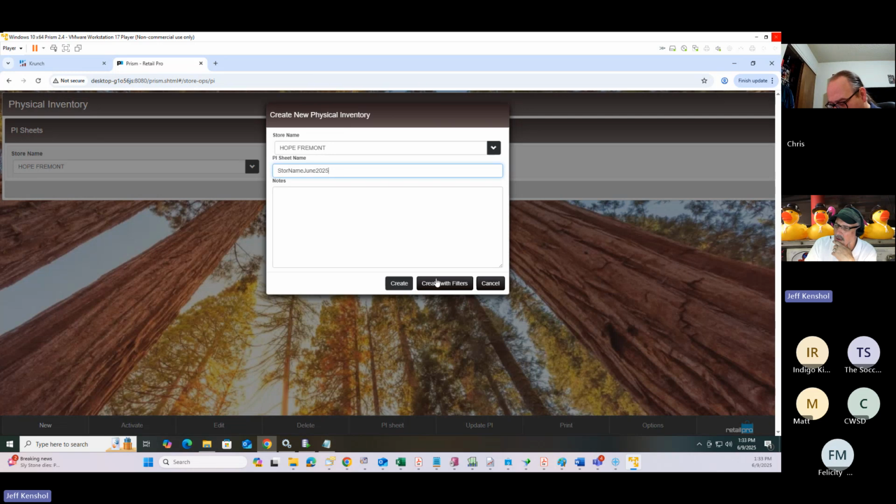And if we start with a filter, that means you're going to do a cycle inventory or a small inventory. You're going to just count men's apparel or something. If you start with a filter, then the count sheet's only going to have those items in it. And if you filter for men's apparel and you count something in jewelry, it's going to say not found because it's not in the count sheet, which is good because you can't then update it and wipe out the quantities. So we're going to start for everyone.